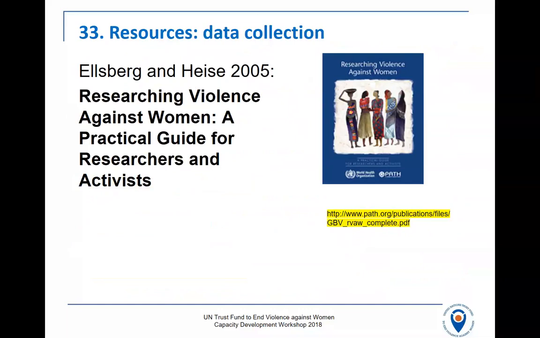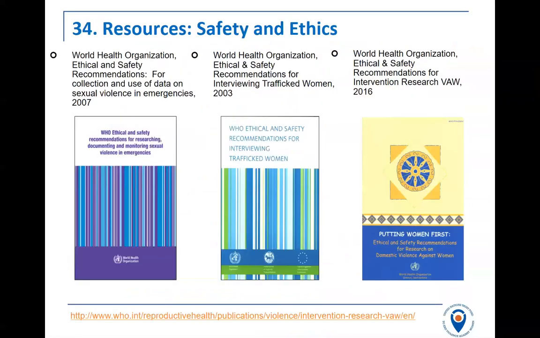There's an excellent guide called Researching Violence Against Women that provides lots of example data collection tools, how to run interviews, how to do focus groups. Again, it's focused on researchers. You're not researchers, so don't feel that you have to do the gold-plated standard, but it is useful. And there's lots of guidance on ethics and safety. So I've provided the links here.